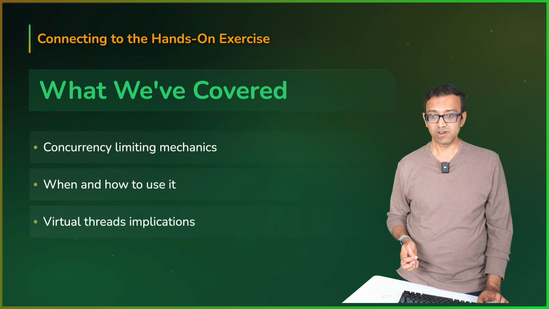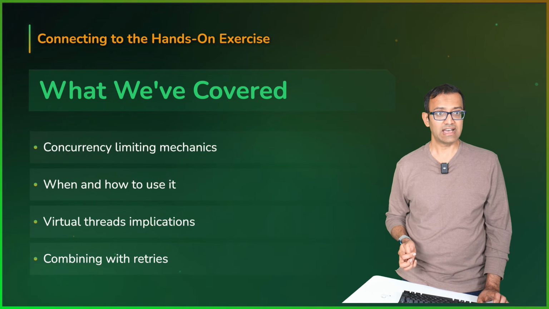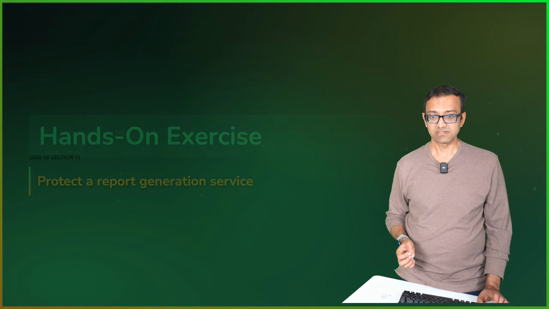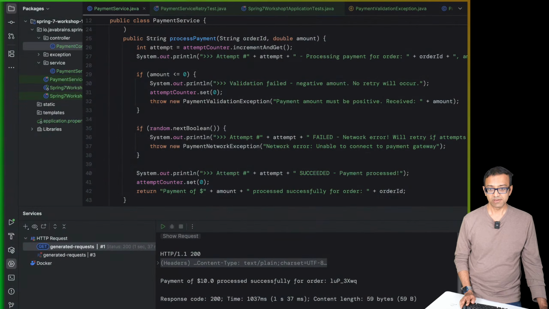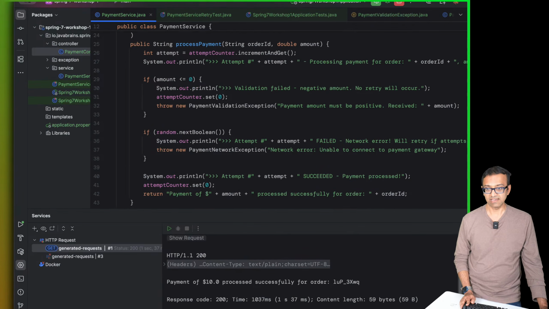All right, now we're going to move on to the hands-on exercise, the last piece before we wrap up, which is the report generation service. Okay, so let's switch over to the hands-on. This should be super quick. This is a very small exercise, and you will know it when you see it. I'm going to switch to IntelliJ. This is the second exercise. I didn't want to put it together, even though it's very simple.